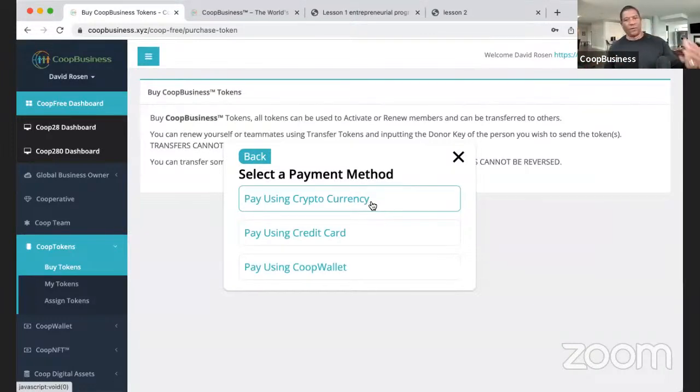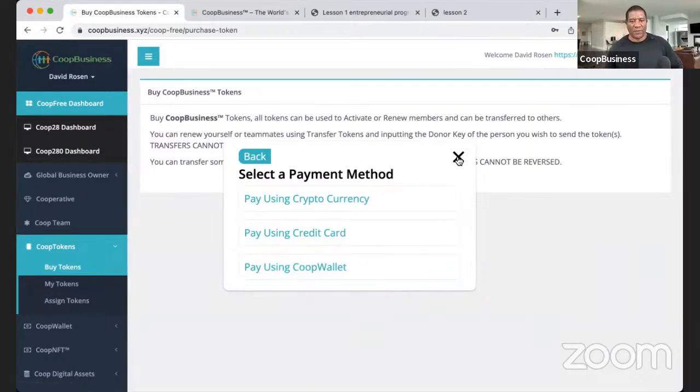So let's say that you're now an active member in Co-op Business, and you've been active now for a week or 2, and you got $10,000 in your Co-op Wallet because you've received royalties because you've been busy with it. You've been helping a lot of teammates. So you got $10,000 in your Co-op Wallet. And right now I'm buying, I can't remember what it says, $508 or something like that worth of Co-op tokens. Because I have enough money in my wallet, I can now buy tokens.